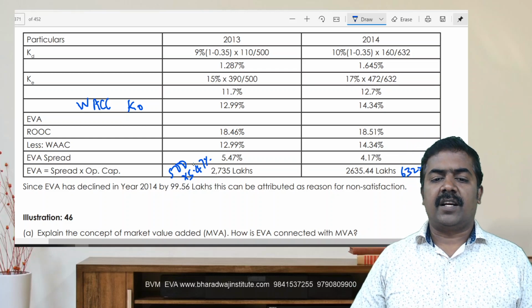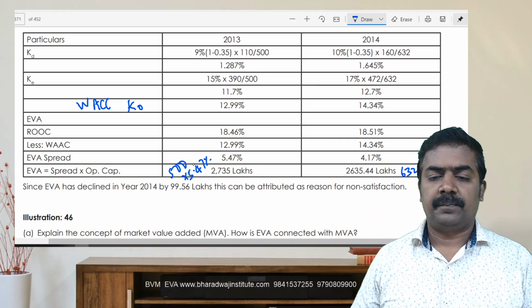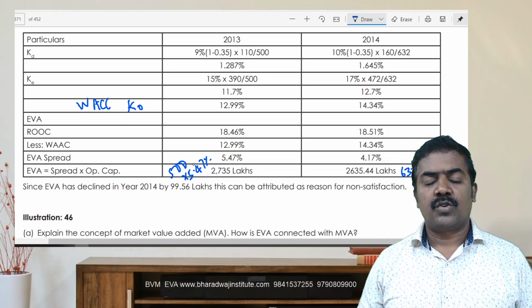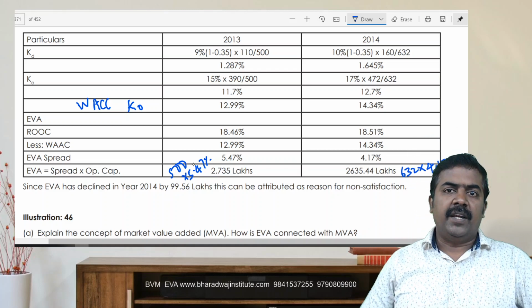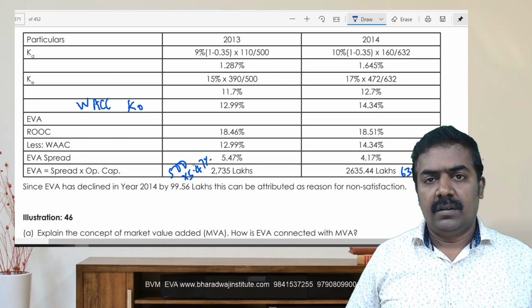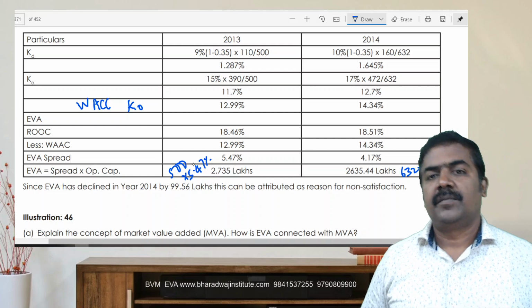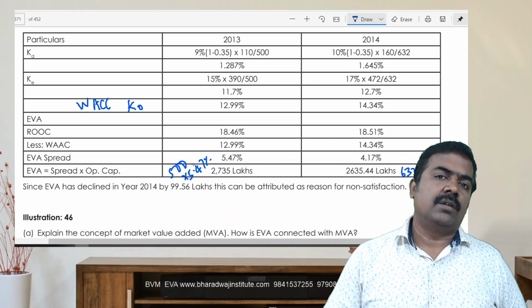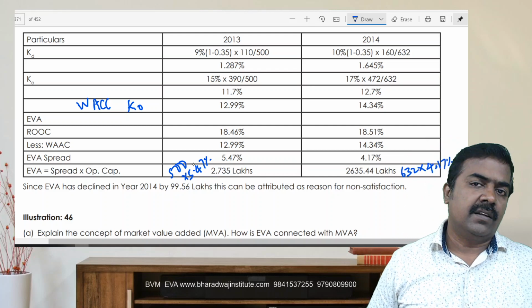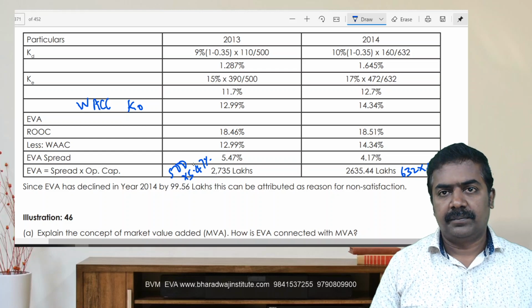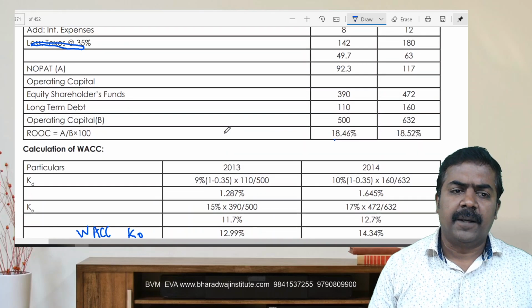So wherever there is a higher economic value added, that company will be chosen for investment. That is a safe company to invest in. So this is called EVA. So simple: NOPAT minus the weighted average cost of capital. You can work it out by the other approach also and you will get the same answer. NOPAT is there, just work out by the other approach, capital employed into weighted average cost of capital, and the difference will be EVA, like the first approach that we learned. You can try. Hope you understood the concept of EVA.